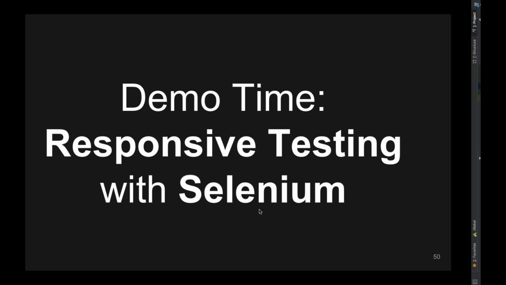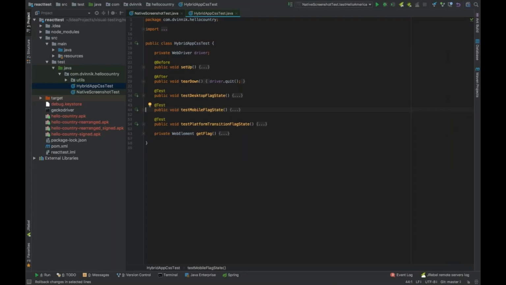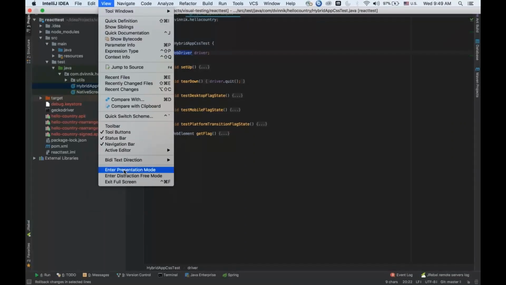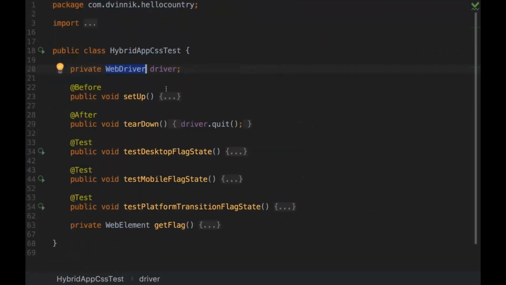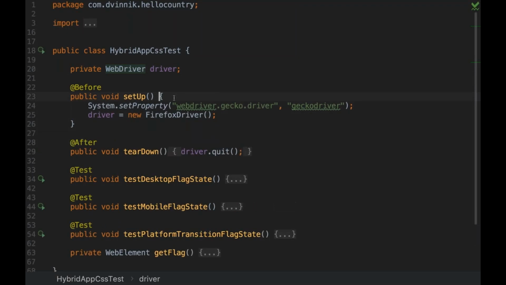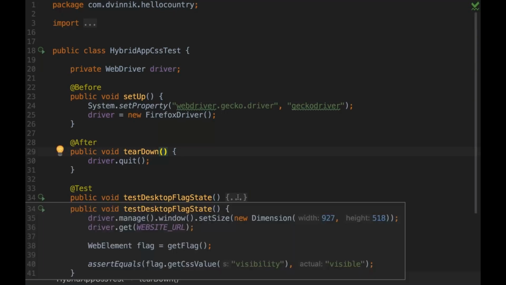If I were to demonstrate a tool like that, obviously I would have to use Selenium for this sort of responsive test. To demonstrate, obviously I have my WebDriver. Oh, let me make it larger, my apologies. Great. So I have my driver. As always, I would set it up. I would use Firefox. I would have my tear down for the driver to be quit.